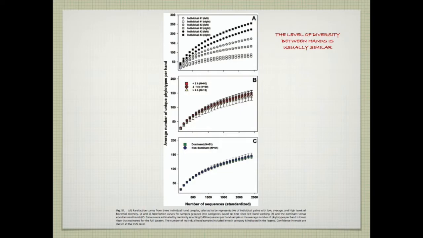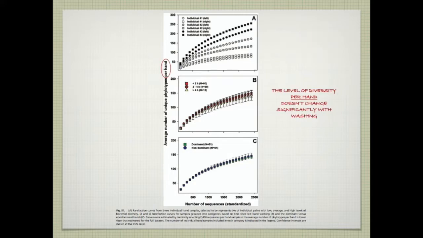Yeah? What about couples? See if their hands... That's an interesting question. I don't know the answer to that. I know that they said that you could find the same mouth flora in couples. I'm wondering if you could find the same diversity among hands. Yeah, so people talk a lot about how at least gut flora, and probably more than that, are inherited non-genetically from mother to offspring. But couples obviously could do that as well. In the case of STDs, very directly. Level of diversity per hand doesn't change significantly with washing.